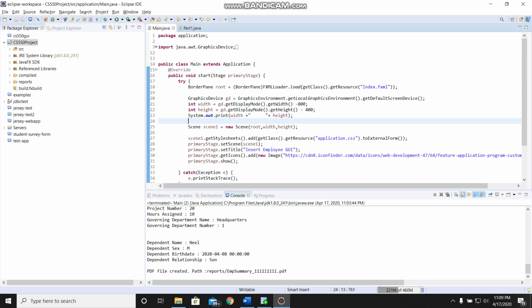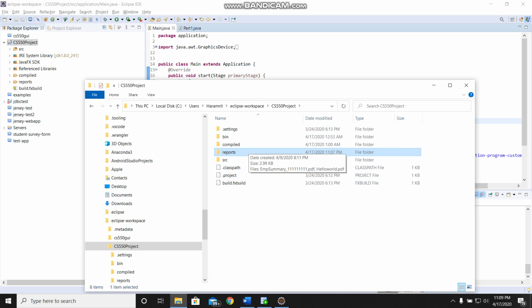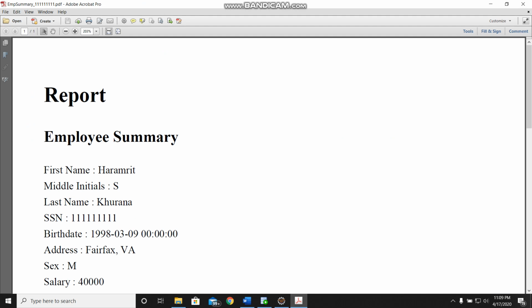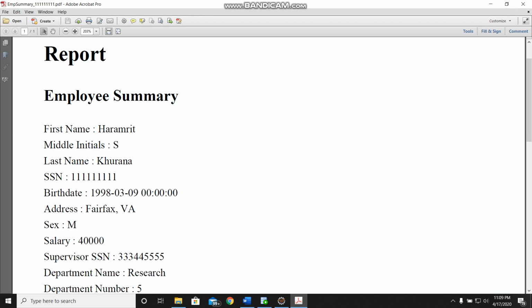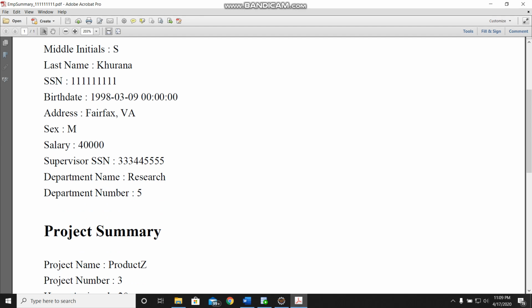This is a test PDF that I generated. Let me show you. Yeah. So this is my workspace, and it gets generated over here. The naming convention it follows is emp summary underscore the SSN of the employee that was created. If I open this, as you can see, all the details that I had entered have been populated here.